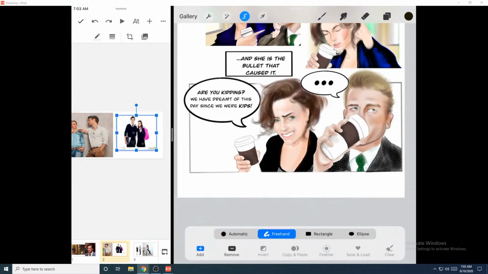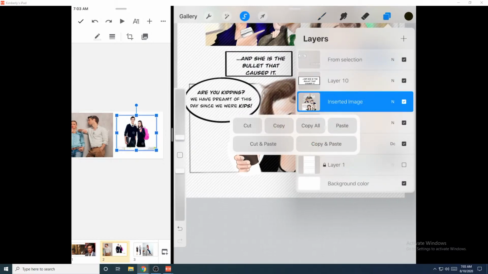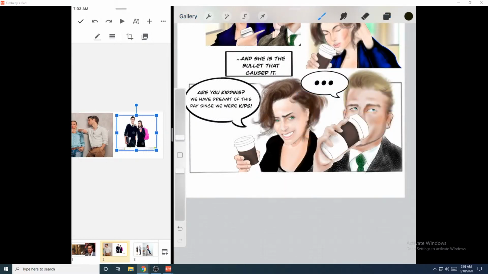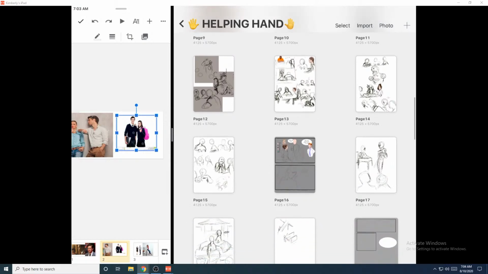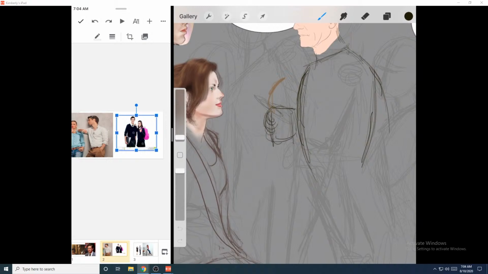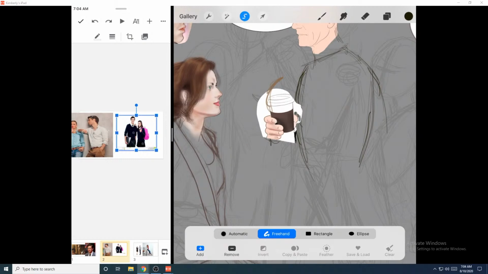Let's see if it'll let me. There it is. And then I can use these tones here on his face.